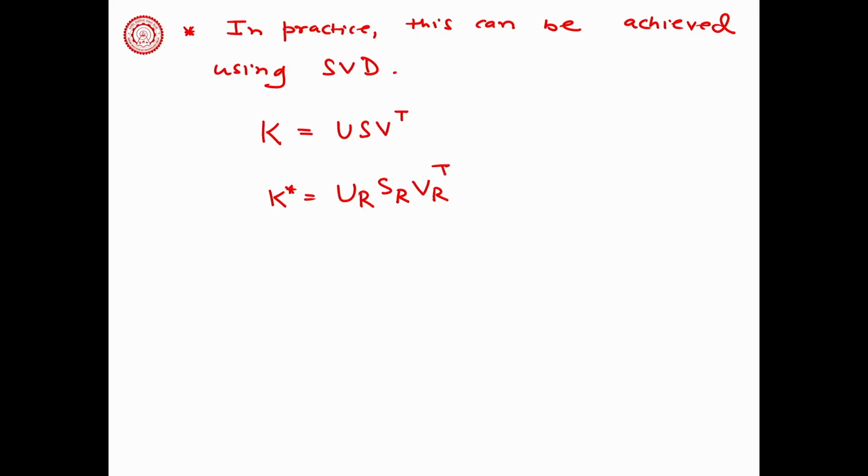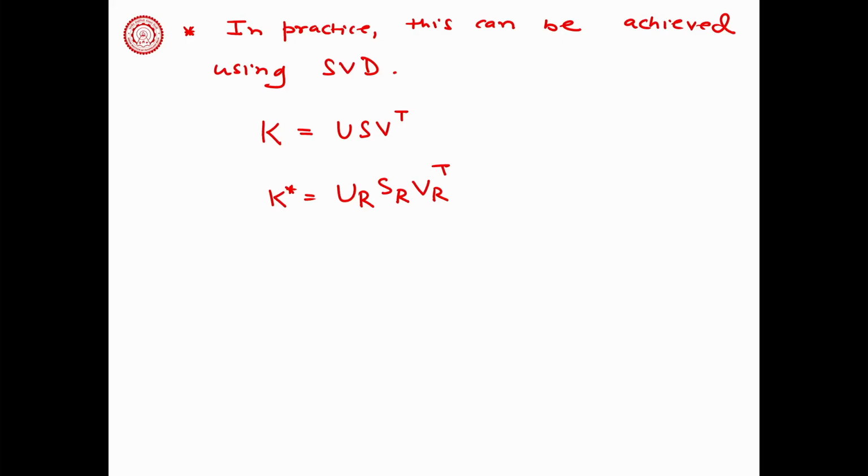Basically, assuming things are arranged in ascending or descending order, mostly descending order, you take only the singular values which have significant influence. The smaller singular values you can truncate, similar to how you truncate smaller eigenvalues. The larger eigenvalues have the maximum energy contribution. If you do this, you will get it.